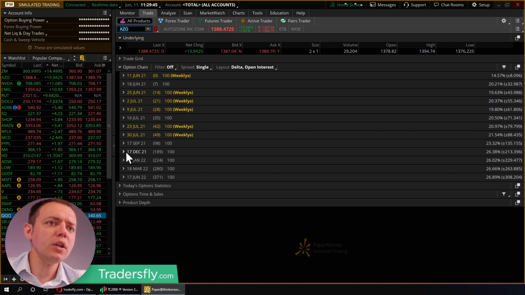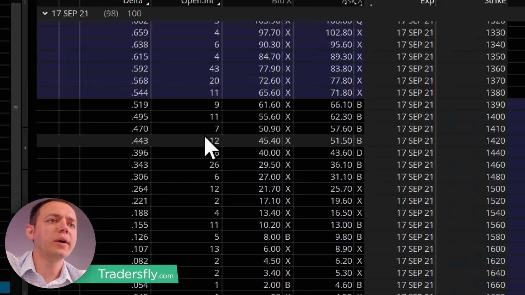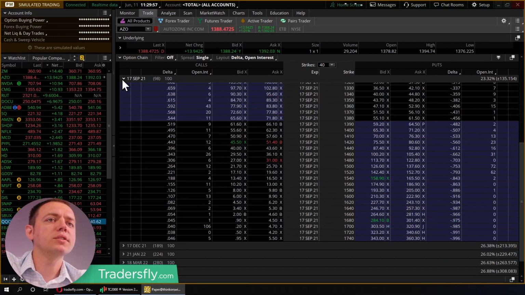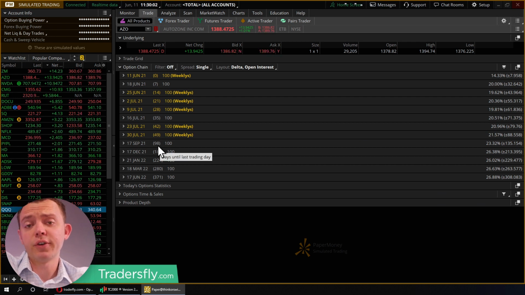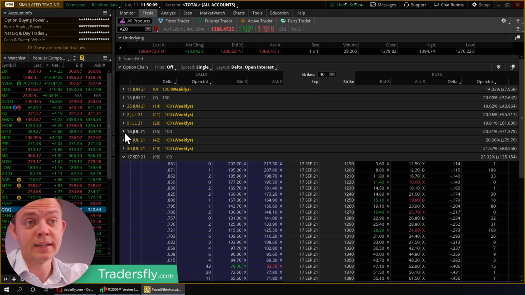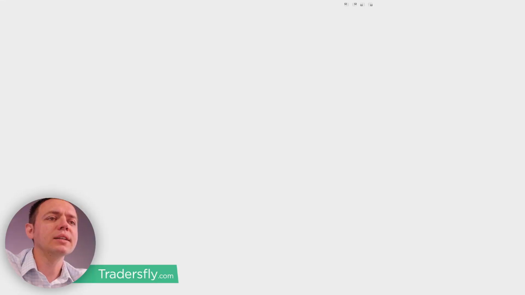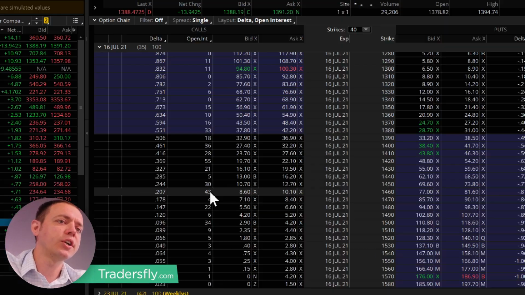Okay, so what you'll notice is if we go into September right here, there's very little liquidity. You can see there's 9 contracts, 11 contracts, 7 contracts, 12 contracts, that kind of stuff. So it makes it difficult to trade these because really you could look at the further duration, but the most important thing is not the further duration, because you might say, I'm setting up an Iron Condor on 98 days or 35 days. That's fine. It's not going to be a big deal getting into these trades, even though they have 21 contracts, 30 contracts, and so on.